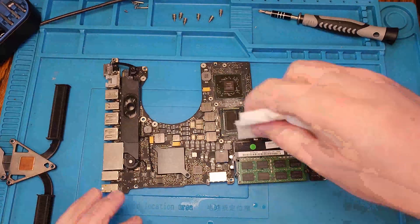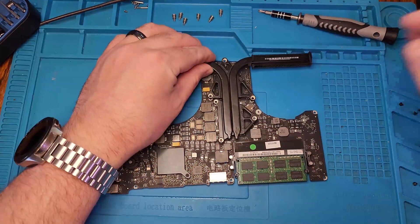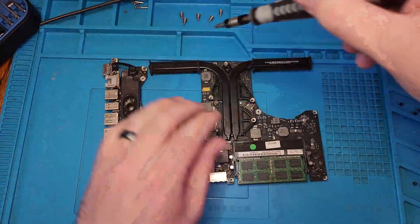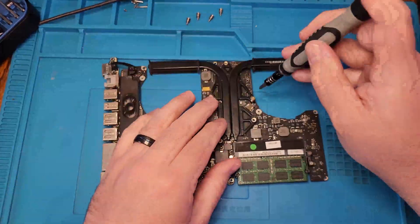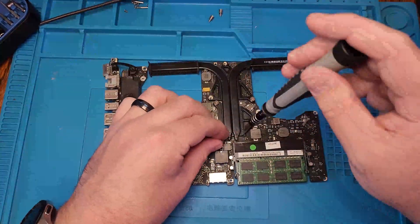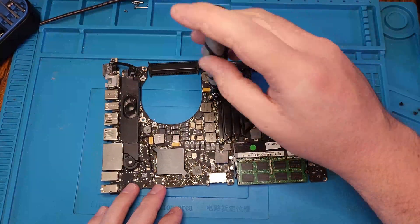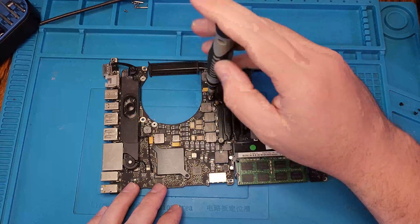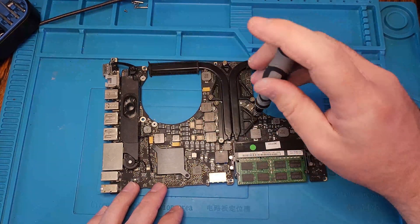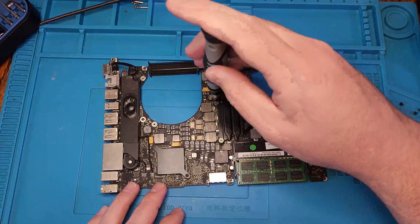This is also a good opportunity to blow out any dust in the heat sinks. These really weren't too bad, but any small particles — might as well blow them out while we're in here. There was a weird camera glitch where you can't see the thermal paste being applied. Then we'll go ahead and tighten down the screws in a diagonal pattern — don't just tighten one down because then it won't seat evenly. Once you have those all snugged down, we can reverse the steps, get the motherboard reinstalled, and hope these temperatures are lower.